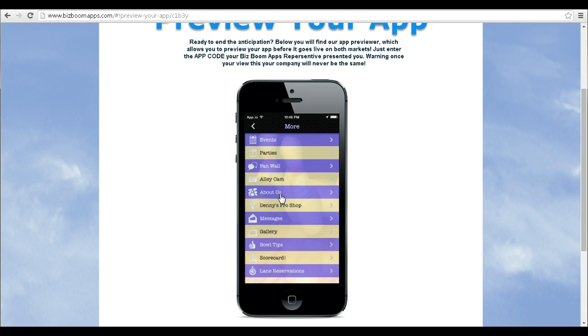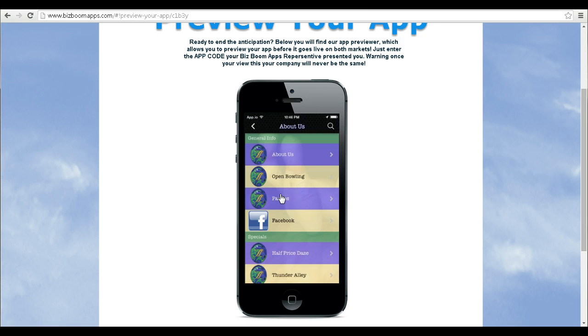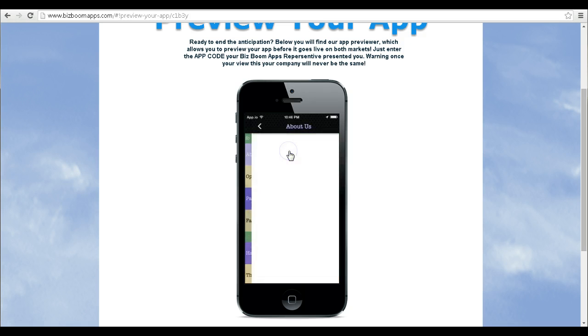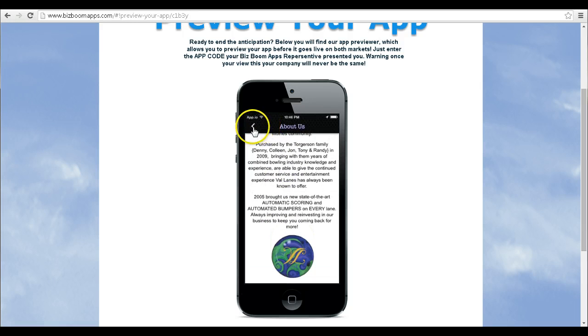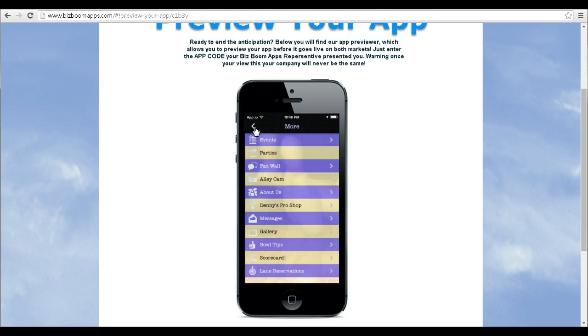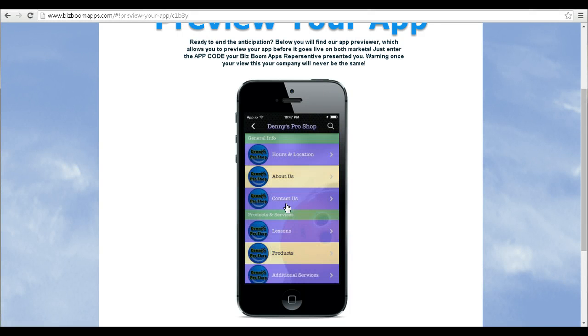Now the About Us tab, of course, gives them a little bit of brief information about your company, your bowling alley. It just kind of lets them see a lot of different information. So if I click on the About Us tab, it just kind of allows me to see a little bit of information about the company. So remember, you want to keep everything brief inside the app. It's for engagement. Websites are more so for research nowadays. If I want to know who you are, what you do, and all that stuff, I'm going to go to your website. But if you want me to do something, apps are for engagement. If you want me to spend money, apps are for engagement. Kind of keep that in mind.